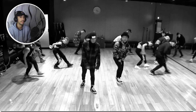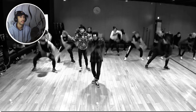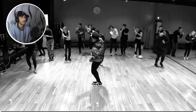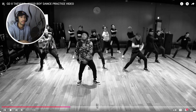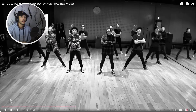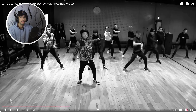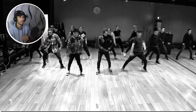I also love how the backup dancers are dancing all the time while they're both just rapping and vibing. So I guess the base was the backup dancers' choreography, and then they added their own touch. Because these interactions and them waving their hands — I'm sure it's their own creativity. Choreographies usually come with a set of standard movements, and they know when to go into groove. Like right here, G-Dragon was dancing and Taeyang was not, but at that set moment he gradually joined in. I like that.